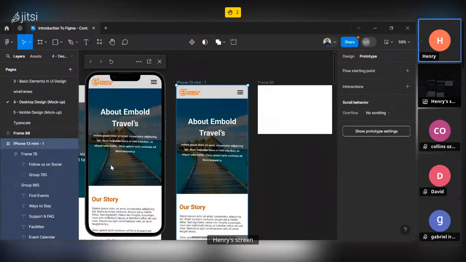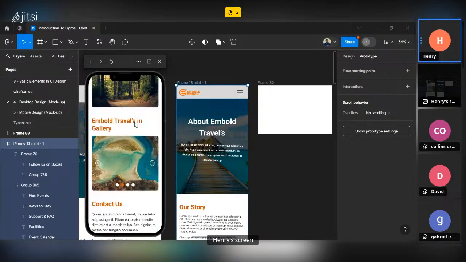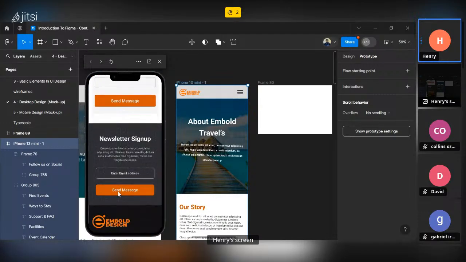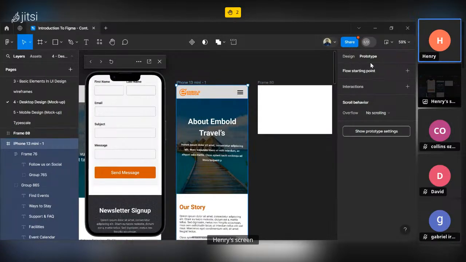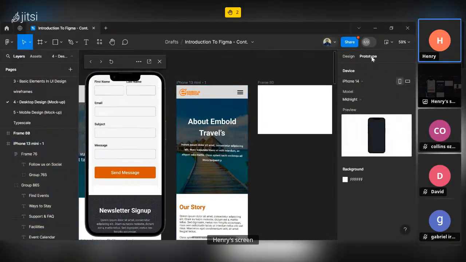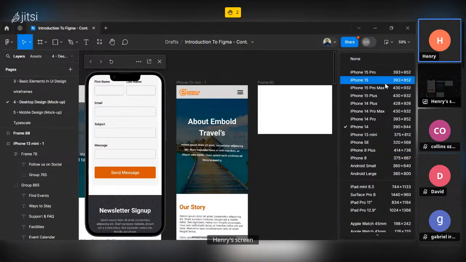Okay, yeah. So this is iPhone 14. Scrollable. Just a slight difference. But the thing is, it wouldn't fit properly. Let me change it. Let me change the iPhone to something. Yeah, let me use iPhone 15 Max.